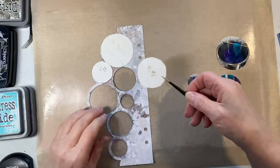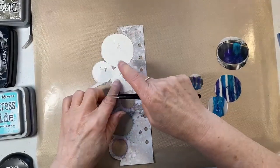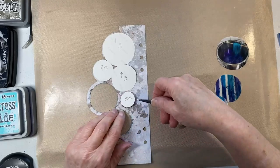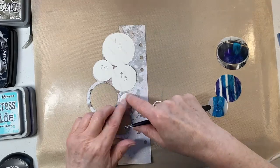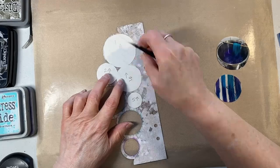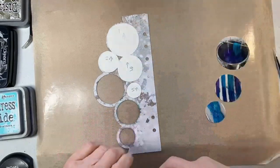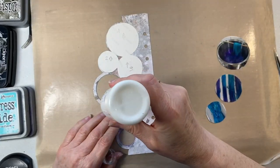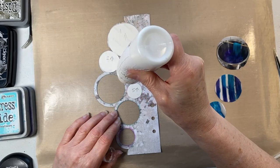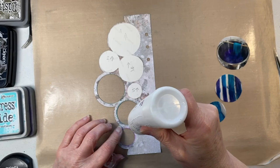And this is number 3. And then we've jumped over to number 5. Trim that one a bit too small. Oh, that one's moved. Getting very, very gluey. Then we're going to do the other 3. As always, it would be good if I had one of them fine tip applicators, but you know, I only remember when I need it. It doesn't matter what this side looks like because we're not going to see it.